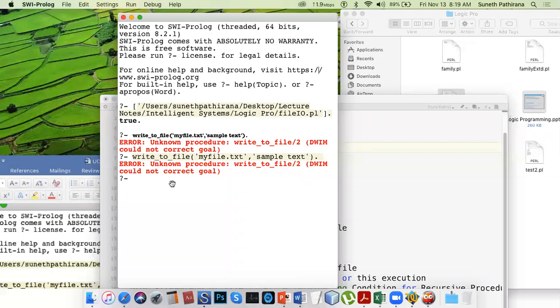Write to file, myfile.txt, some text. Unknown procedure.